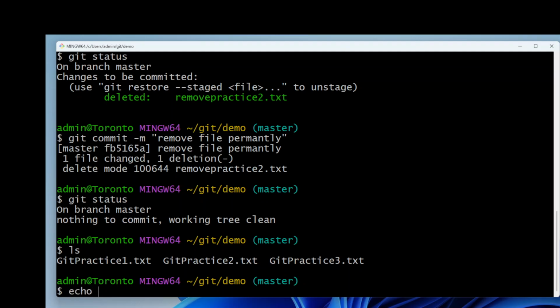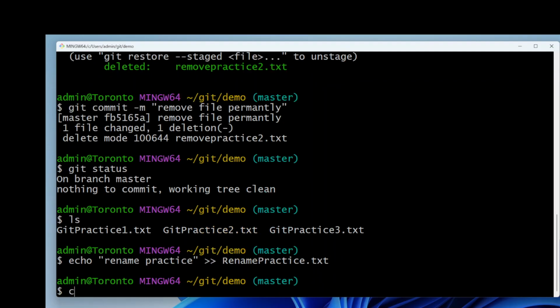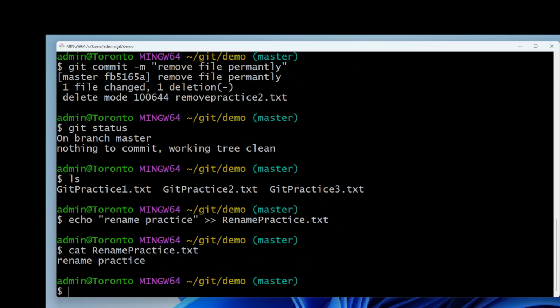So I will echo rename practice and right shift into the rename practice.txt, and using the cat to see the content.